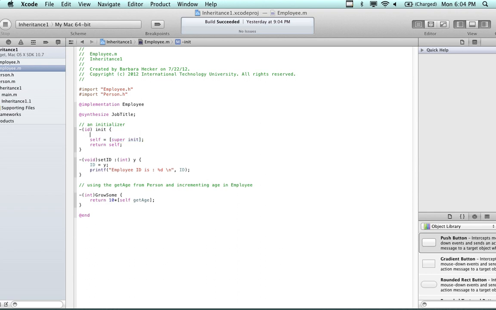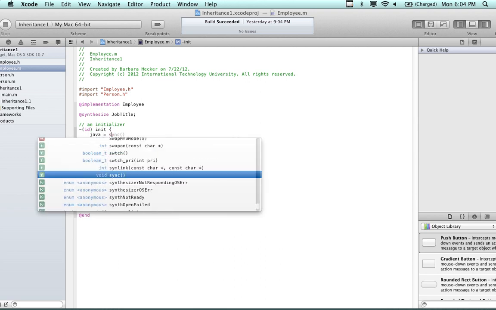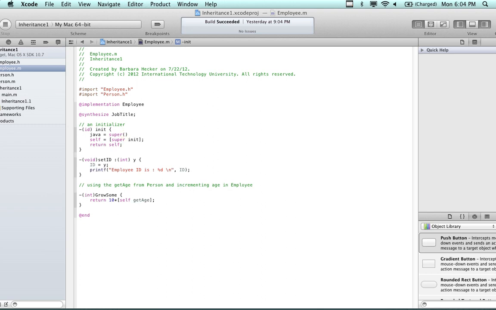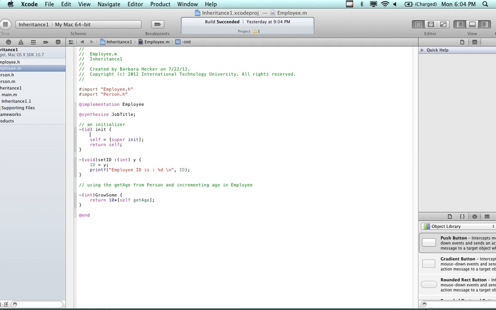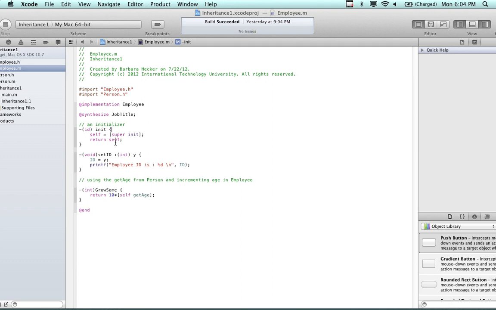So in Java, this would be super at the beginning of the constructor. Well, there's no Java equals, but if we were writing this in Java, it would be like that, super. Well, what's that going to do for us? It calls the super's constructor, and super, in the inheritance line, is the object we inherited from. So that one's going to call the person and initialize the person object with whatever we have.